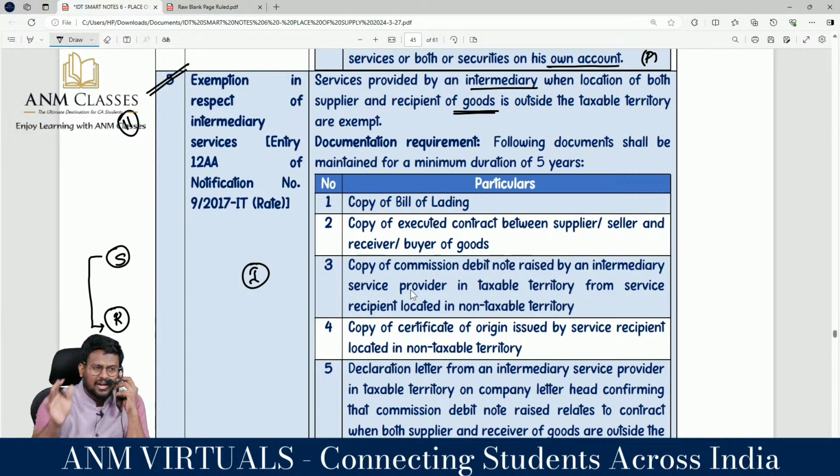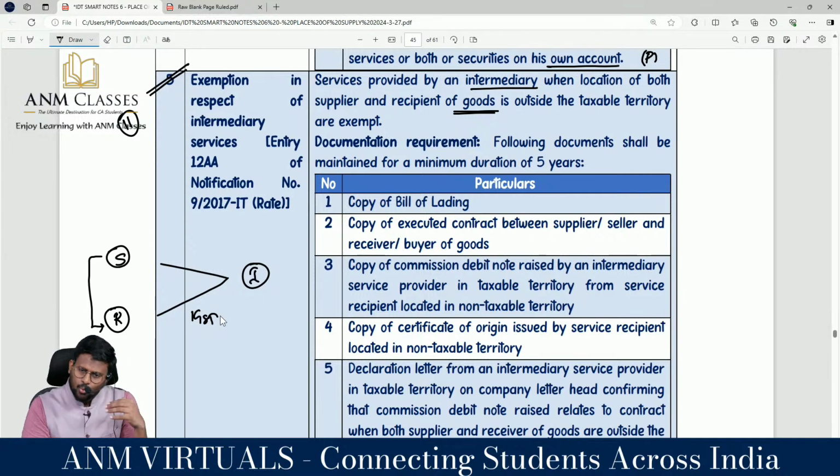That is exempted under section 11 of the CGST Act. That is, this is an exemption. Exemption means section 11. Since this is an interstate supply, this is covered under the IGST Act. That means section 6 of the IGST Act. What we have learned is that section 11 is for the CGST Act. For an interstate supply, the corresponding section will be section 6.